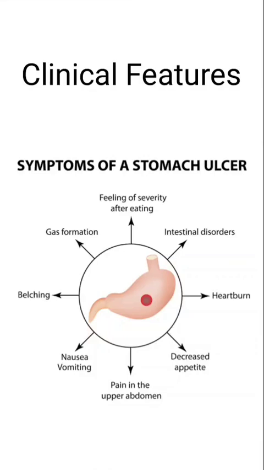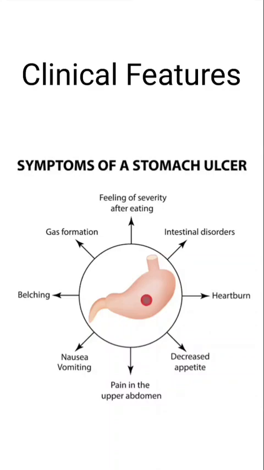So, I will repeat again the clinical features. The highlight of the clinical features is severe burning pain in the epigastric region. If it is a gastric ulcer, the patient will have pain immediately after food intake, and if it is a duodenal ulcer, severe pain will be felt 1 to 2 hours after food intake.